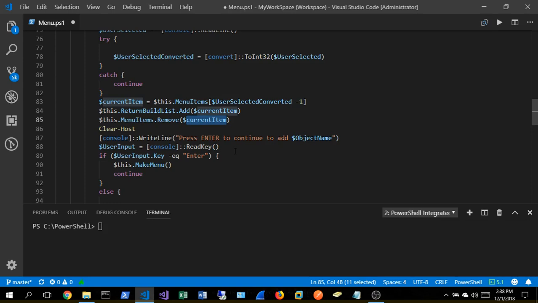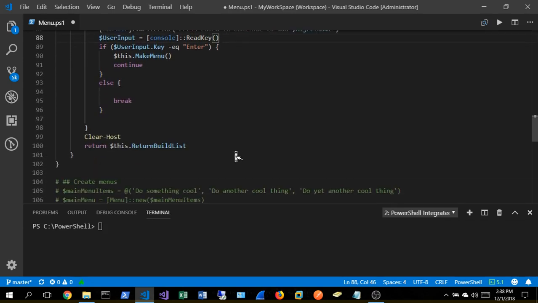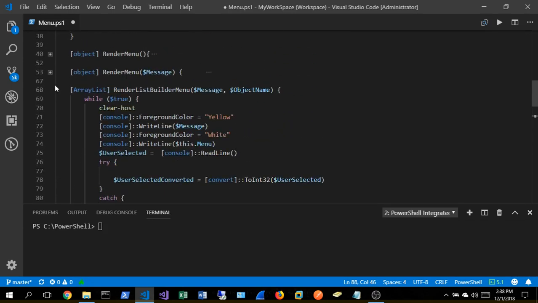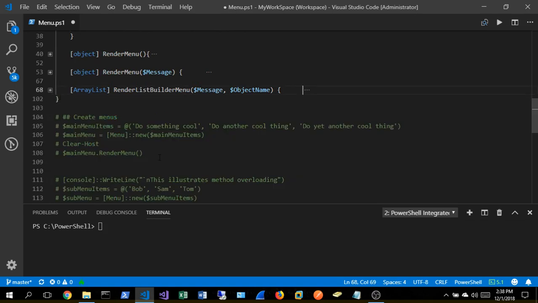And again, you can see the use case in this is, hey, I have a number of objects that I want to do something to, or I want the user to tell me what those objects are that I need to do something to. This is a method that's going to get that for us.